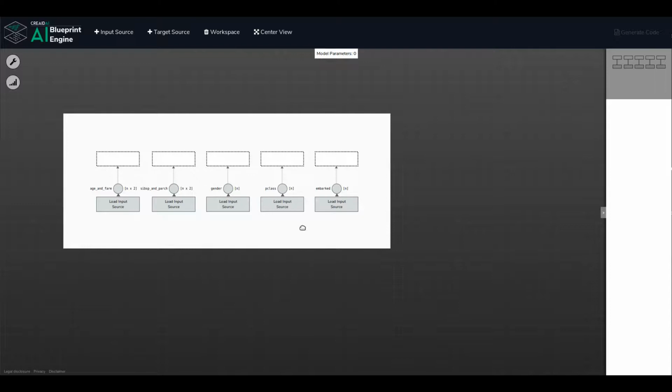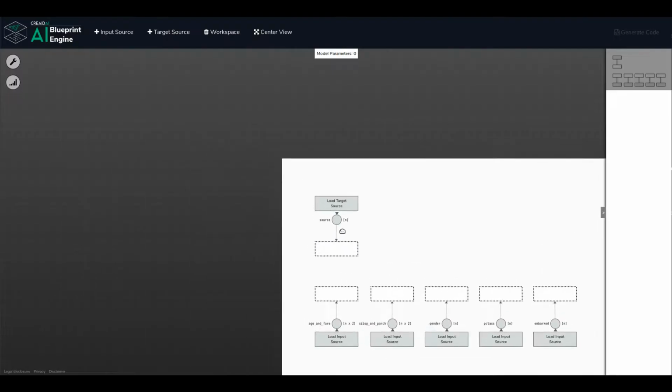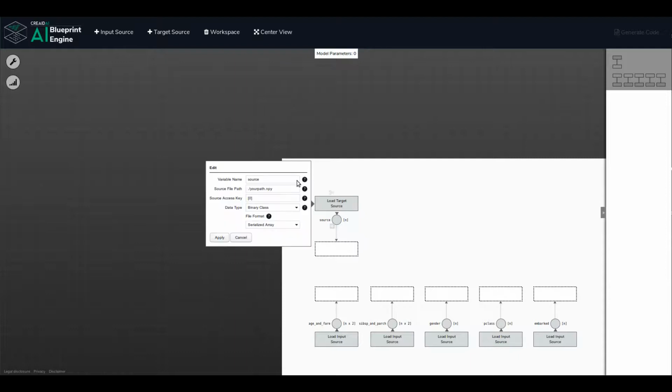Okay, now I've defined all the input sources I want to use in my model. And next I will define the target source, so the data we're going to predict, which will be the survival of a passenger on the Titanic. So I will just give it the name survived. It's loaded from the same CSV file.